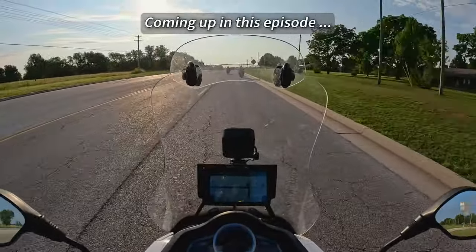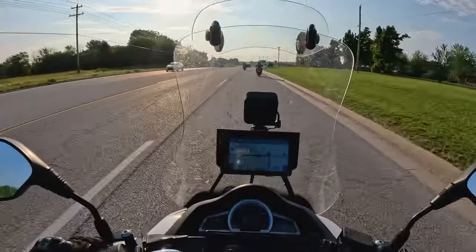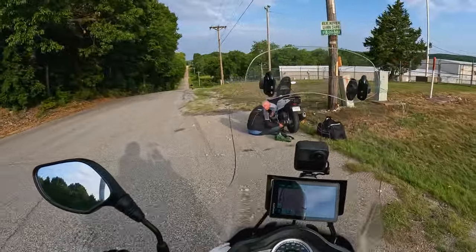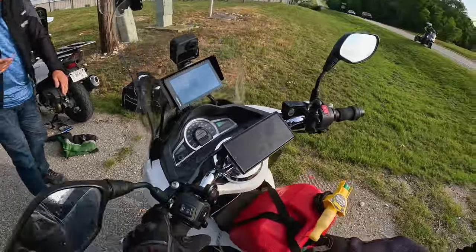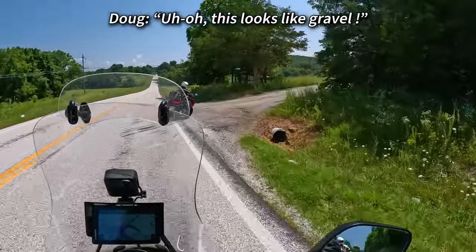Well, I'm pleased to report that the CVT is buttery smooth again, which this thing has never been since the first day I had it. Oh no, he's pulling stuff apart. He lost a belt. Lost my second belt. Yeah, it doesn't look pretty.